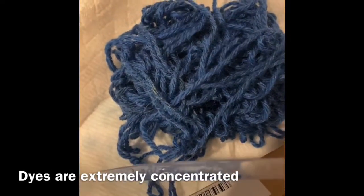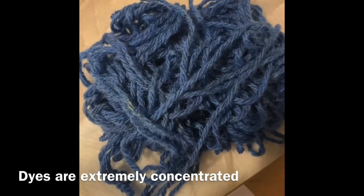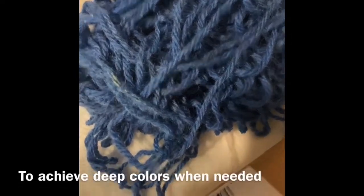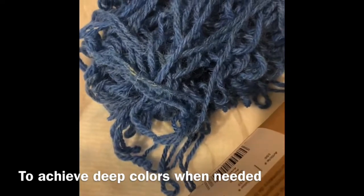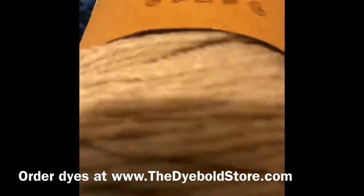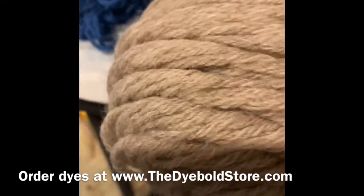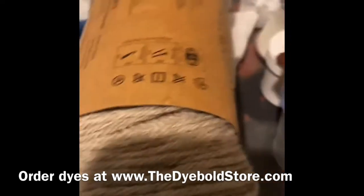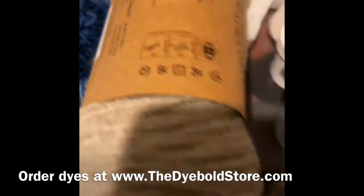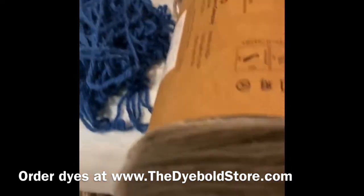So there you go. So if you are into rug repair, this is a great way to get a perfect match for your yarns, so that you don't have to order them from someone else. You can simply buy the yarn in the size that you need. This one is like a beige color of yarn, but I also have several ones. This is more of a neutral, natural white.